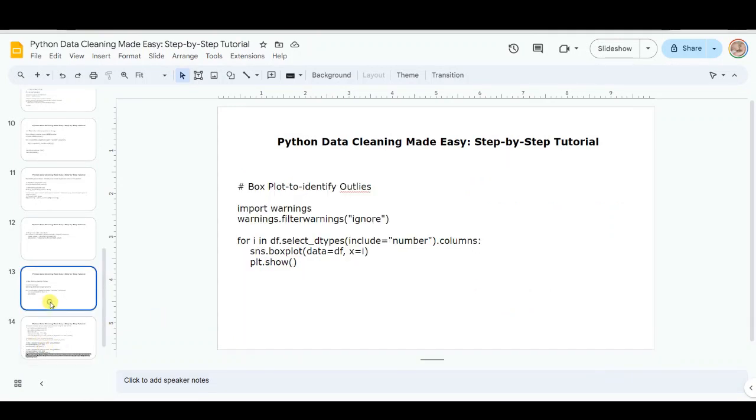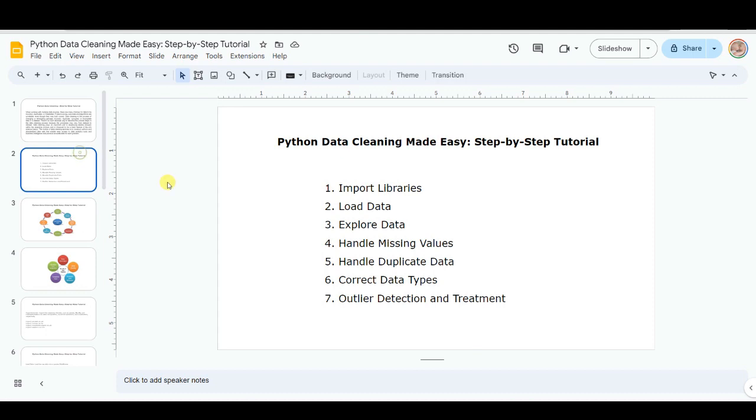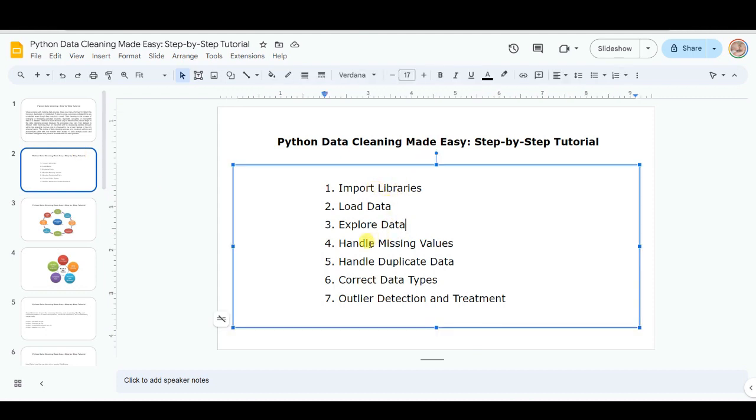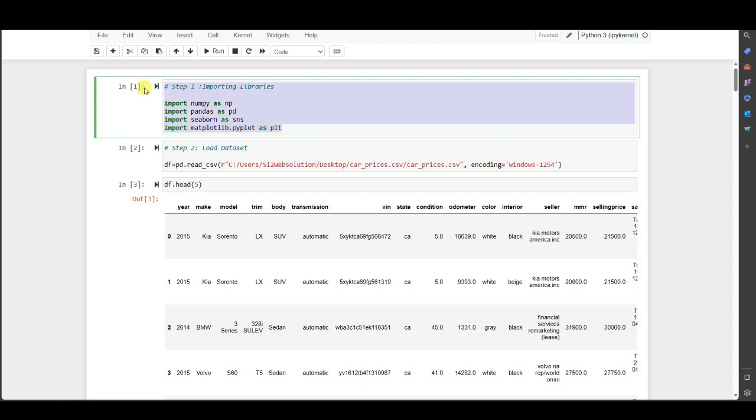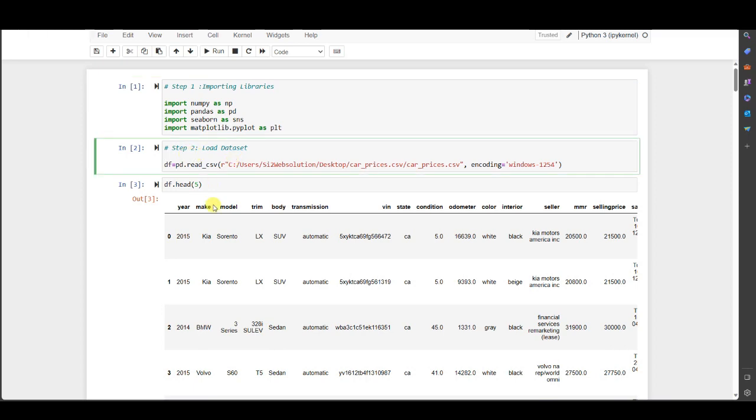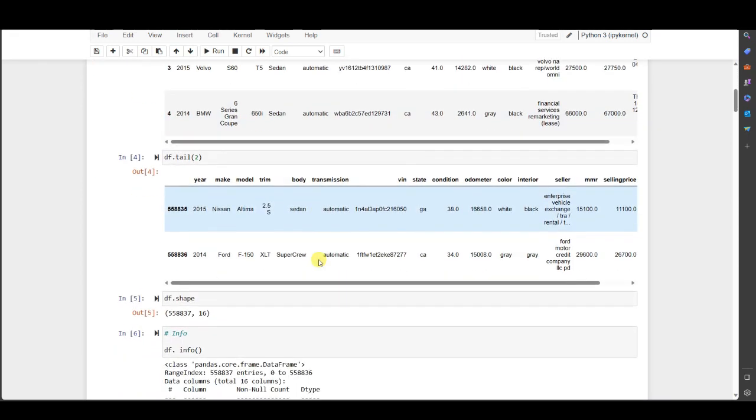Okay, so first we need to import the library, load data, and explore data, and handle missing values, handle duplicate values, and correct data types, and outlier detection and treatment. Okay, we import the library. Pandas is the main library here, and load the data and check the data set.